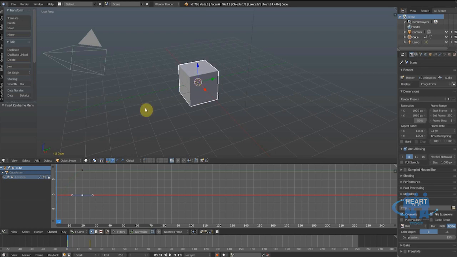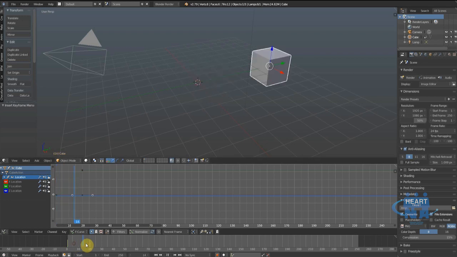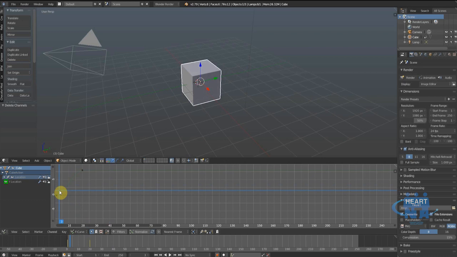Now let's remove the keyframes that we don't need. If we look over here, we can see location. So if I click the drop down arrow right here to the left, we now see all the keyframes that have been applied. So my animation only takes place on the y-axis, which is represented by this green line right here. So I don't want the Z location nor the X location. So I'm just going to click on the X location and press delete on my keyboard and do the same for the Z location. So now we don't see that keyframe anymore. So we can now focus on the animation that takes place only on the Y axis.